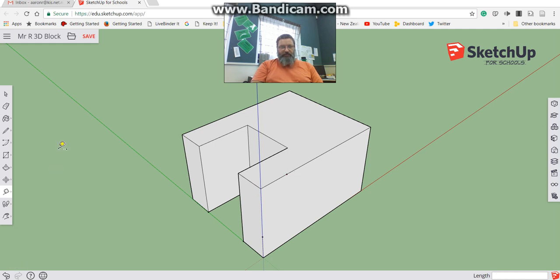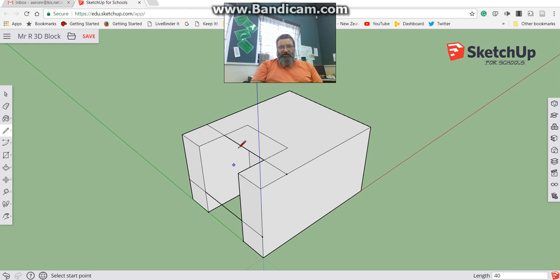Now if I go to my line tool again, now that I'm remembering I'm wanting straight lines, I'll click on that guide point, make sure it says guide point, I'll drag across, make sure that line is green, type 40 and press enter. I'll come down to this guide point that I created, make sure it says guide point, click, come across, make sure the line is green, type 40, press enter.